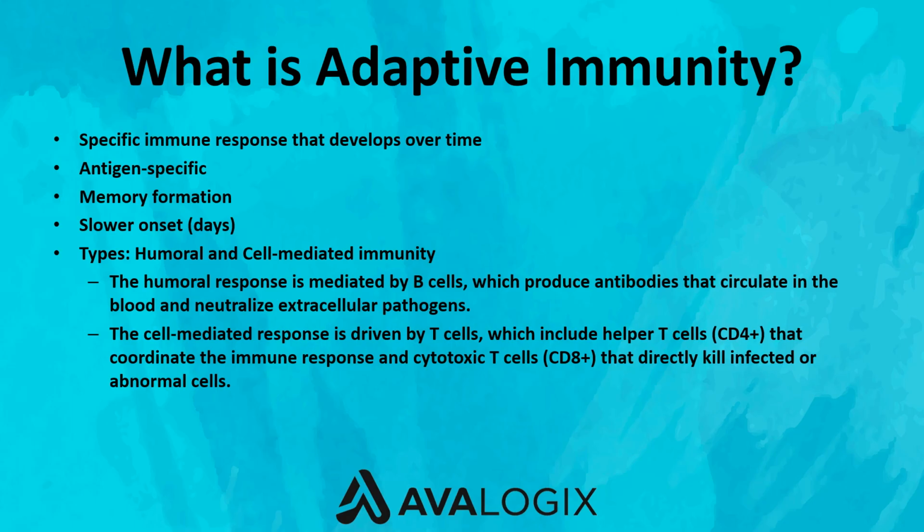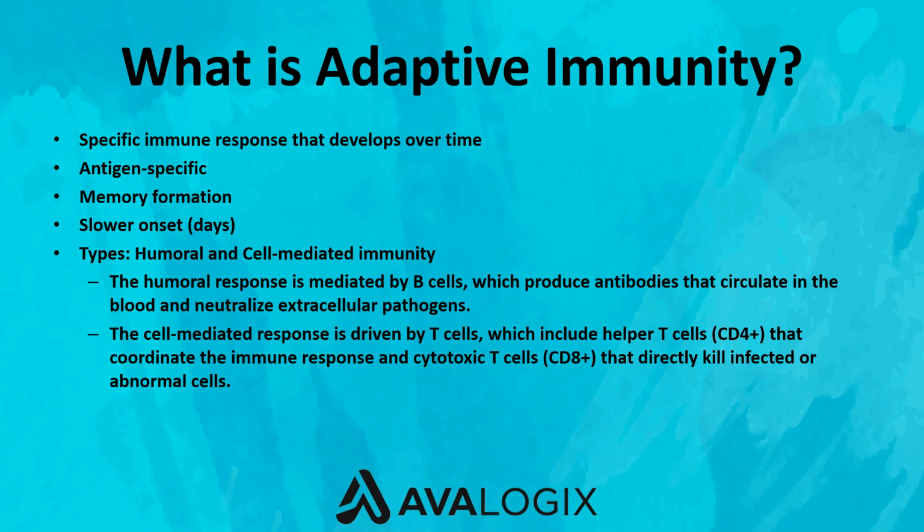It's also worth noting that adaptive immunity requires antigen presentation. The innate system doesn't just fight off infection, it hands off the baton. Antigen-presenting cells like dendritic cells display processed antigens on their surface using MHC molecules. This is how T cells recognize what to attack. So again, you see the tight partnership between innate and adaptive immunity.